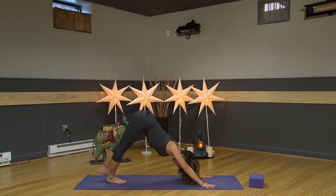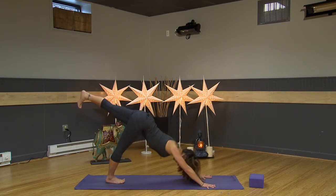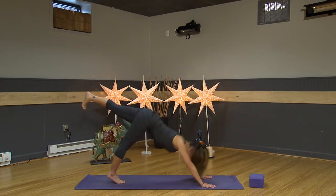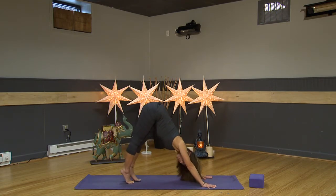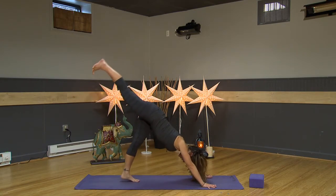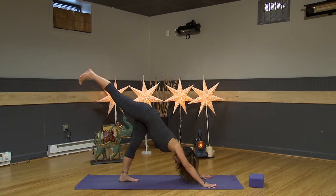Switch sides. Leg is active. Roll forward, and back, and forward, and back. Good, now you can walk your feet in a little bit closer. So here, now, there's more core. Raise your leg up. Again, heel lifts. Reach forward, and back, and forward.